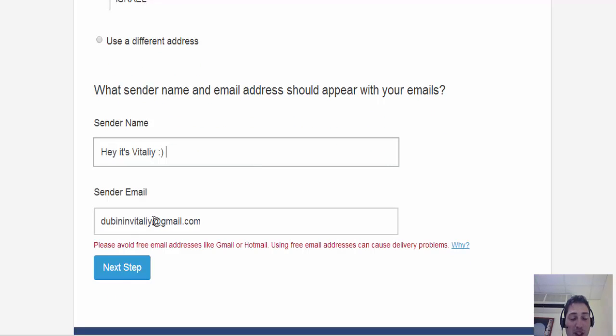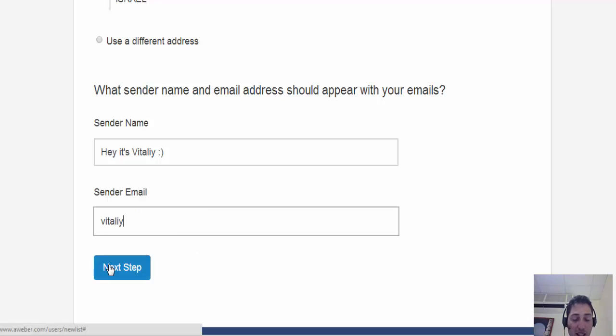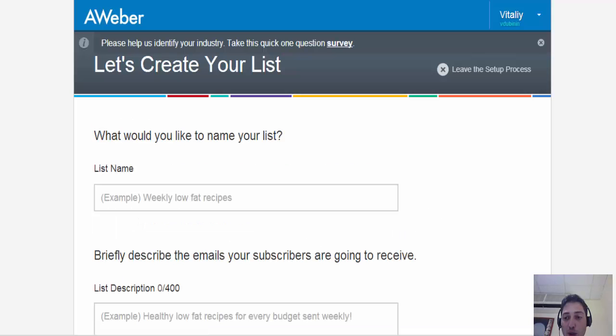Now the sender email here, there are two approaches. You can go with a free Gmail account that you have. That's one way to do it. It actually can affect deliverability and cause some deliverability problems, and I see some marketers use it, and I receive their emails, and it's actually better in a sense that they see the picture, the image of the sender. It's actually a good thing. But for the most part, I would recommend for you to go with an email that you set up with your hosting and your domain name, like for example Vitaly@profitwithvitaly.com. All right, you can do it this way, or use your free Gmail account.